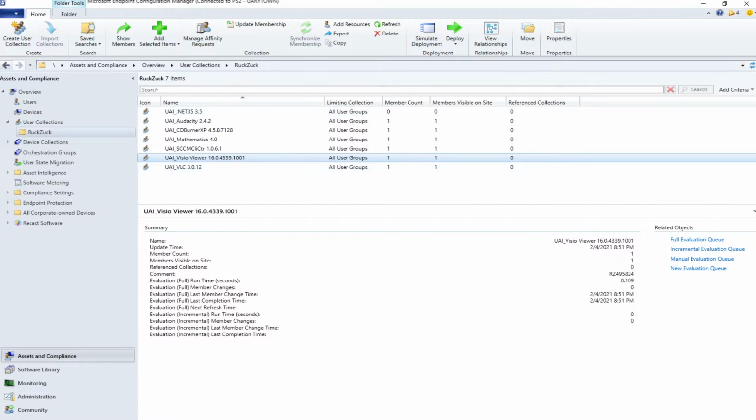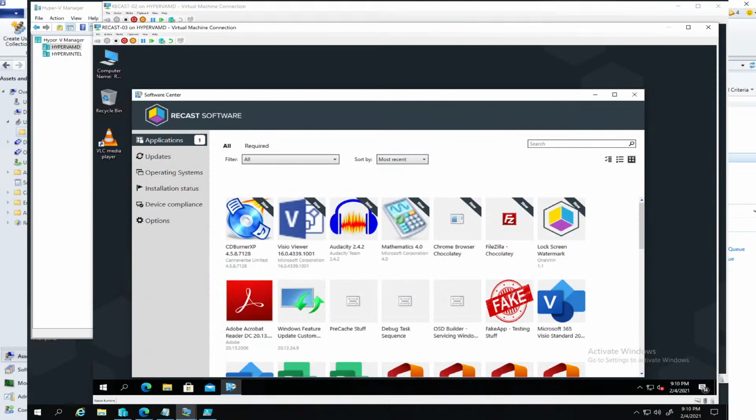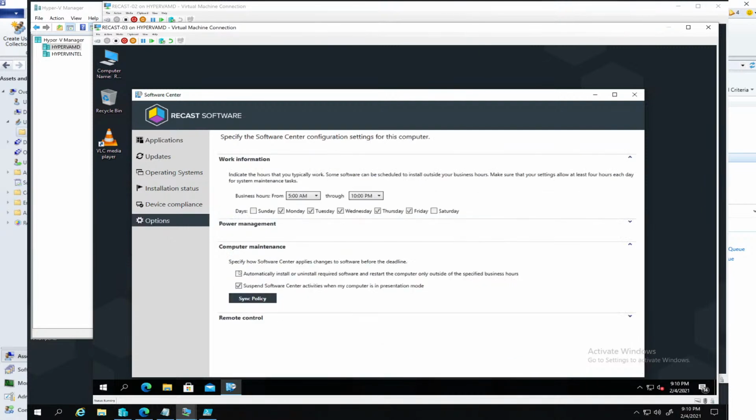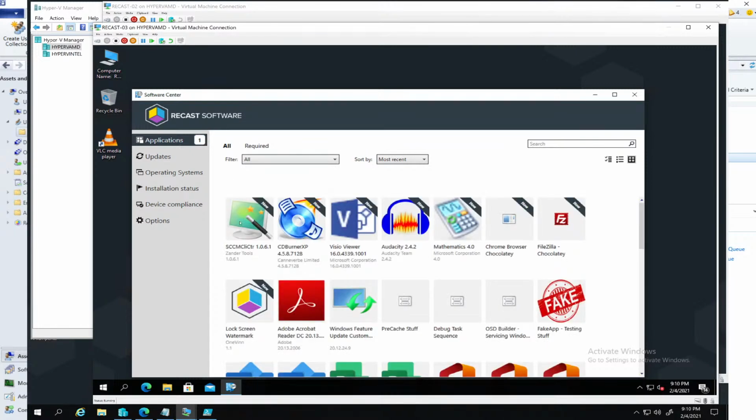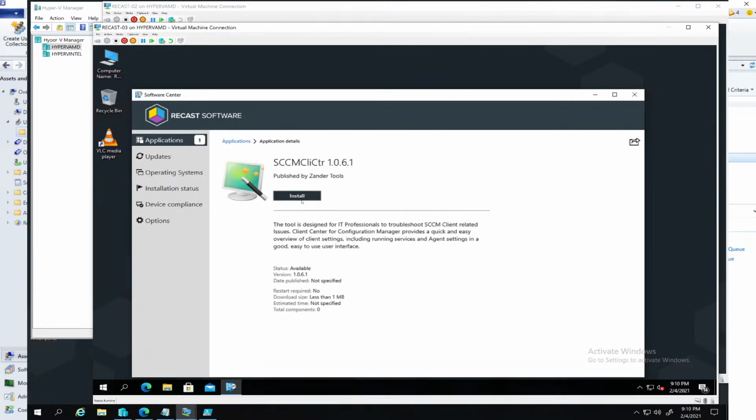Okay, so now let's go ahead and cut over to a test machine here. All right, let's take a look here. All right, so let's go and head back. Now, last time I tested, before I started this demo, oh, look, it's already there. Let's go ahead and cross our fingers here and see if this installs. I had tested the VLC earlier and that worked, so I'm pretty sure this will also work.